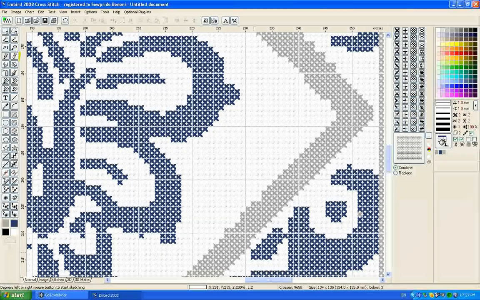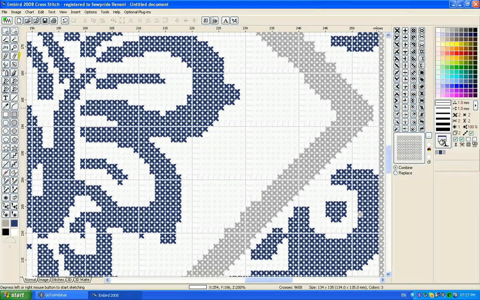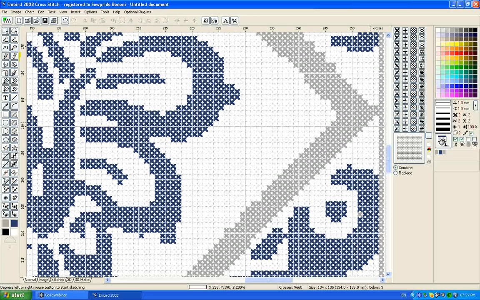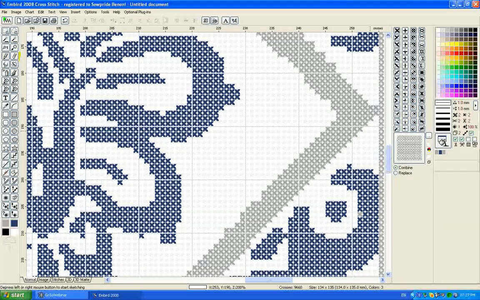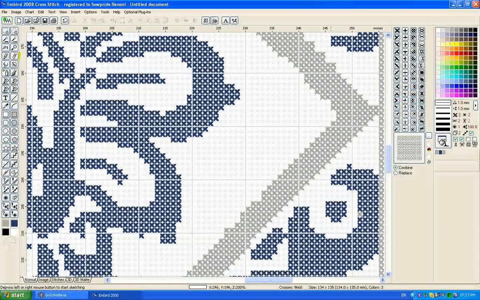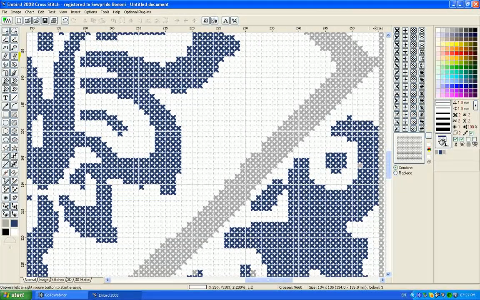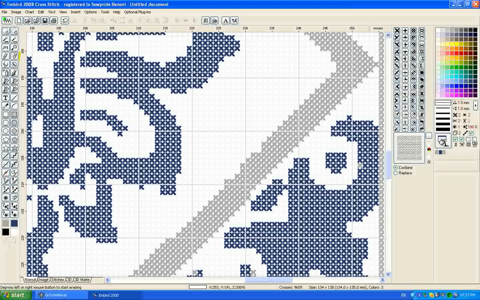That's the hoop size, and that's actually the design size also, because on the cross stitch we cannot go bigger than 400 millimeters by 400 millimeters. So it's less than half a meter in height and width, which is the maximum size that we can use.